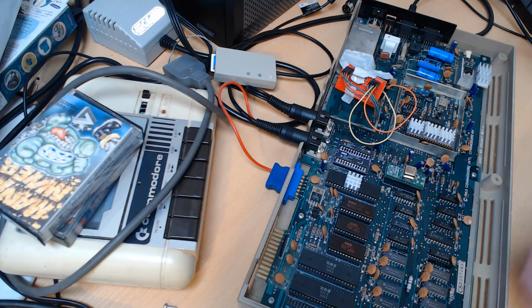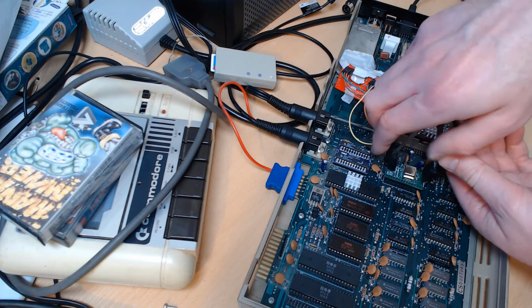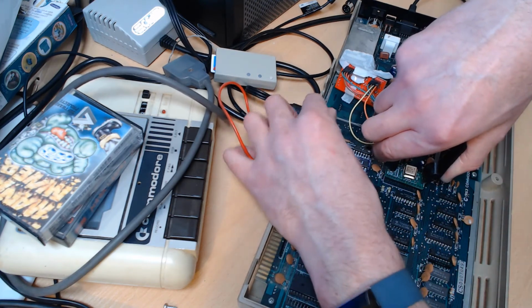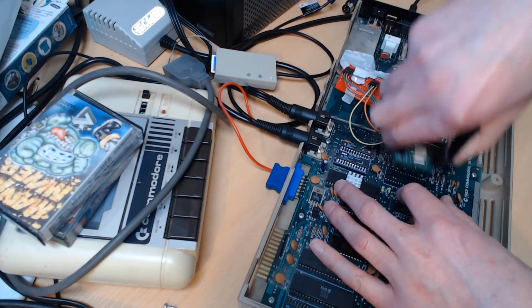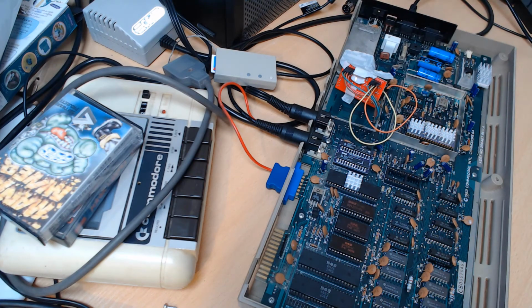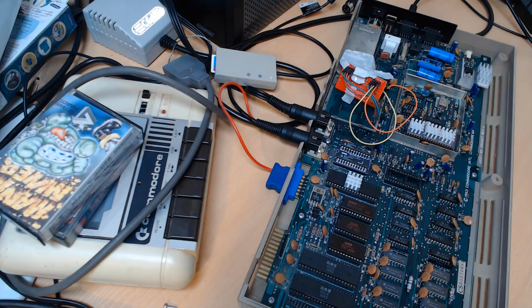So, got the chip extractor. Not had much luck with this, but because this chip has been out reasonably recently, it's difficult to sort of. Oh, there you go. That came out no problem. It's actually a single wiper socket there.